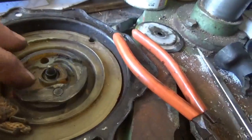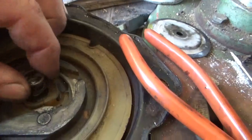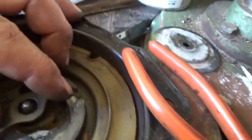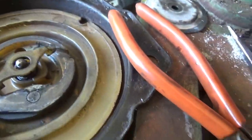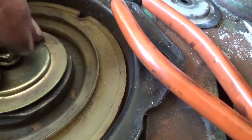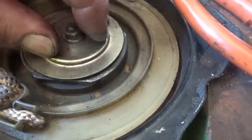So to put this back together again, right? I already got the dog in. You put the spring in with the little metal slip ring on top, right? That goes on top of that. Easy enough. Then put that on top. And I'm going to attempt this left-handed, fighting the spring. How's that for all kinds of dexterity?